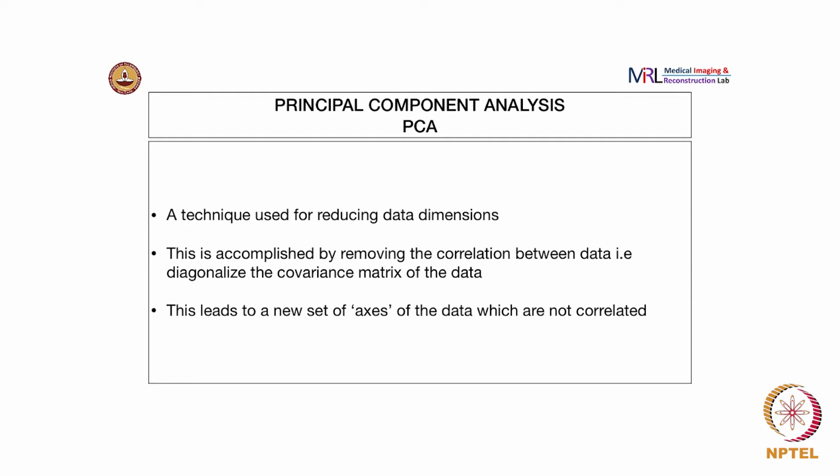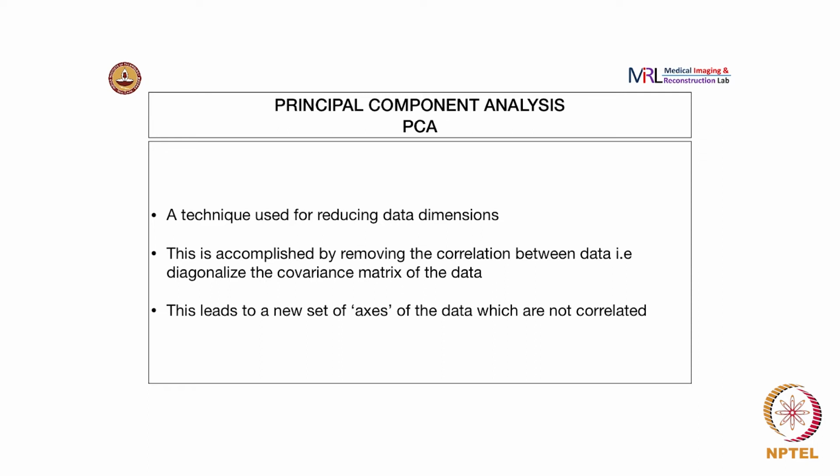So it would be nice if we knew the variations in the shape that can be controlled by a few parameters. By varying those parameters, we can control the shape very effectively. This is accomplished using something called principal component analysis. This is a technique that should qualify as one of the oldest machine learning techniques, and it is typically used to remove correlation between features in data. The other way of putting it is that it is used to diagonalize the covariance matrix of the data.